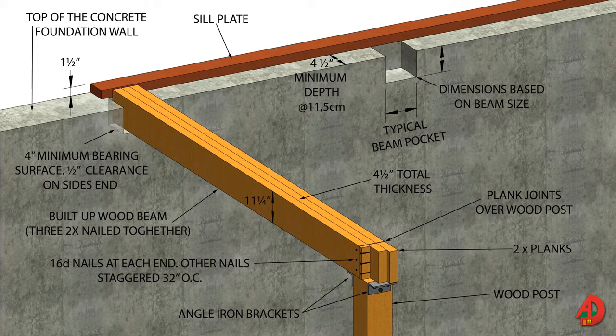Three 16D nails are driven at the ends of the planks. Glulam beams or laminated veneer lumber beams are used for residential and heavy timber construction. Glulam and veneer lumber beams are flat pieces that are glued and pressed together under intense pressure. The ends of the beams may rest in pockets formed in the concrete walls. The end of the beam must bear at least 4 inches on the wall, and the pocket must be large enough to provide a half-inch clearance around the sides and end of the beam. The end of the beam should be treated with a preservative to avoid termite damage, and the pocket lined with galvanized metal.